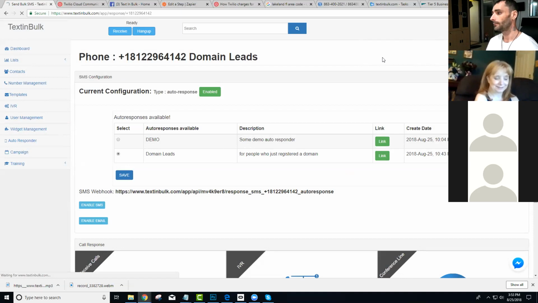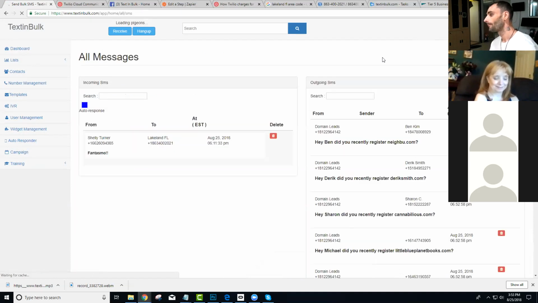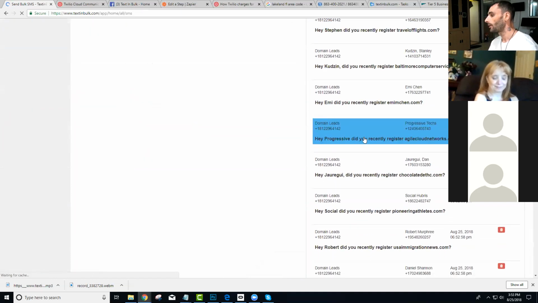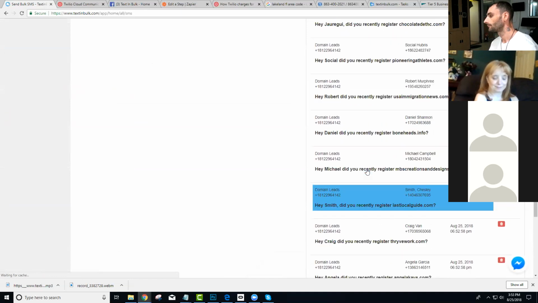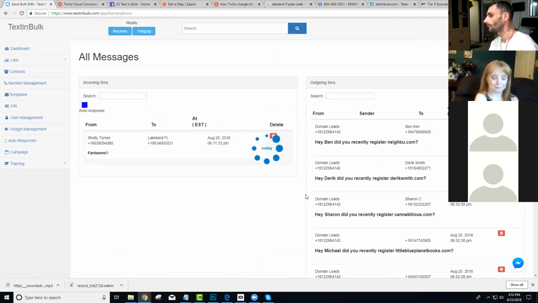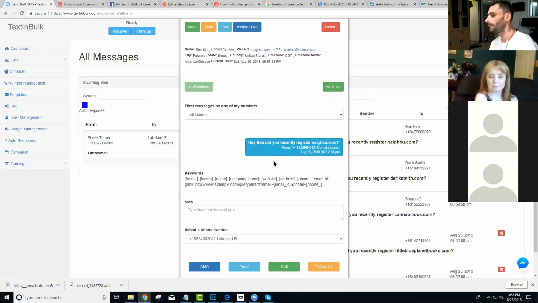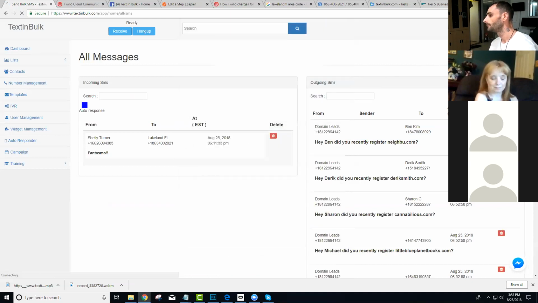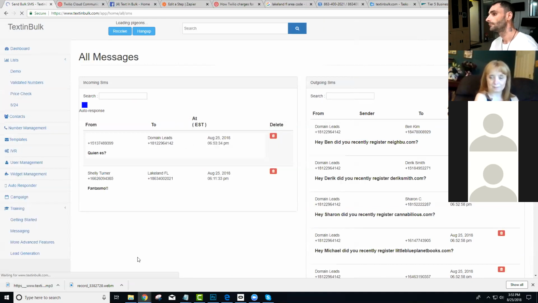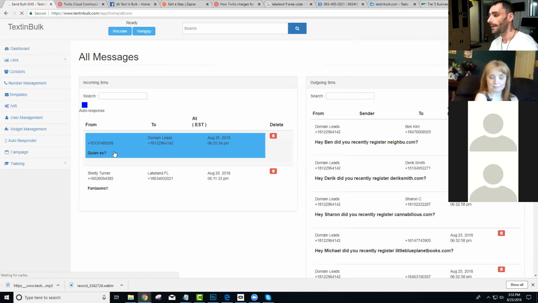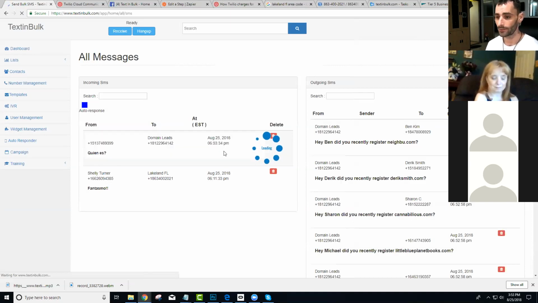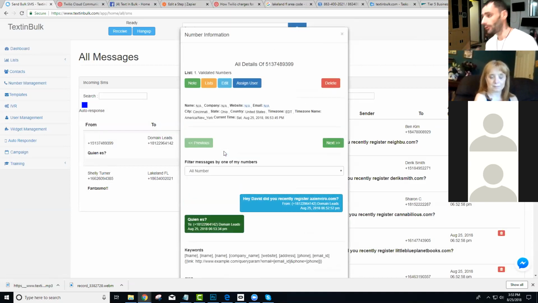So I'm going to look over here and see. Here's all my outgoing messages right here. And you can see it says, hey, Ben, did you register? Blah, blah, blah. All right. And I can see somebody has messaged me back already. He says, ¿Quién es? All right. So this is a Spanish person asking me, who is this?